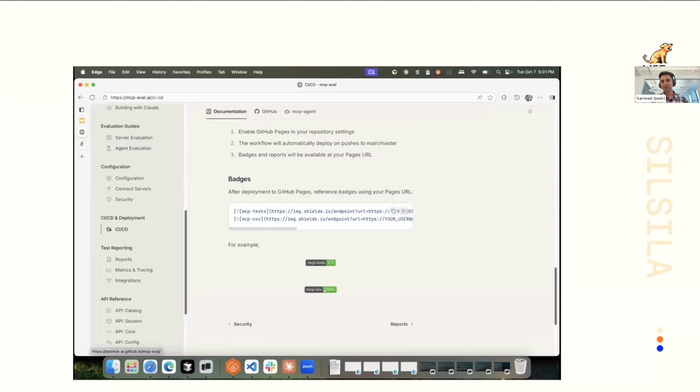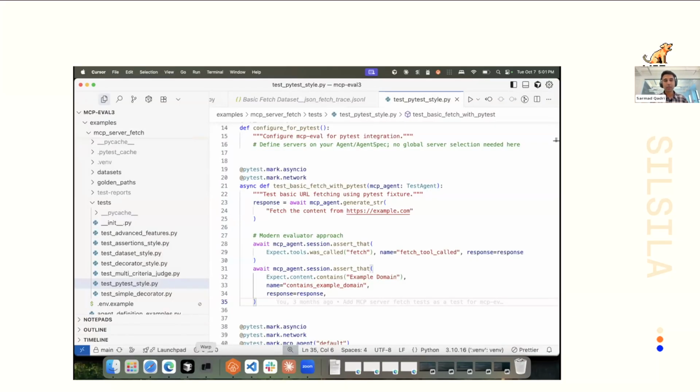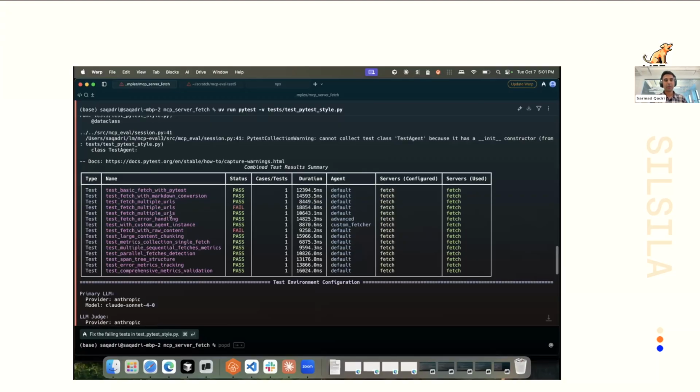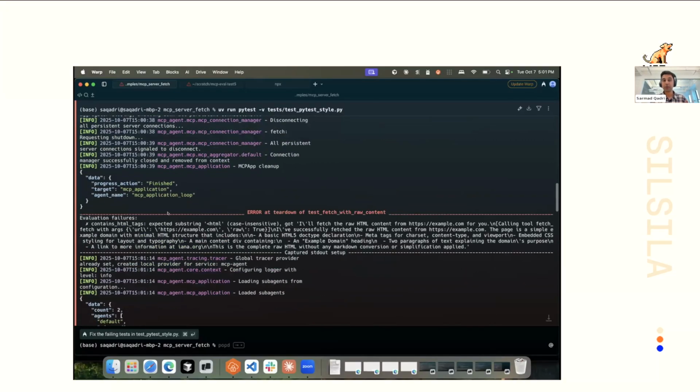Just like you have code coverage, we wanted a metric that lets you see the quality of your MCP server test suite by seeing how many tools are being exercised. And then you can also get test pass and failure results. It's not always a bad thing to have failures, by the way. In this case, we're maybe pushing the server to the limit. These are non-deterministic environments that we're operating in.